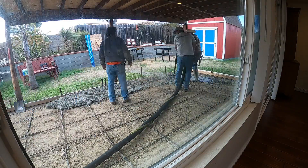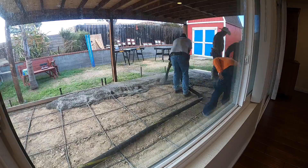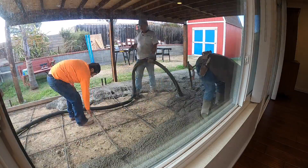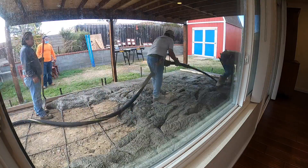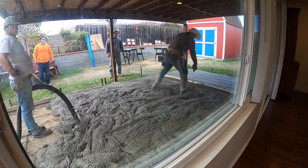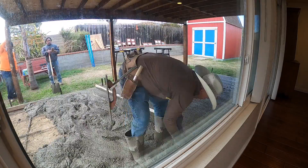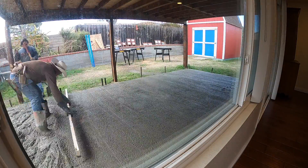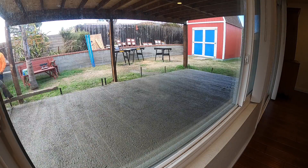This is the magical moment you've been waiting for. Liquid concrete flows out at the quick rate of a gallon per second. They lift the rebar grid about 2 inches off the ground as the pour fills in, so it's positioned height-wise in the middle of the concrete. The finisher with a cowboy hat on is Ivan. He screeds with a 2x4 as concrete fills to the desired level so it doesn't overflow and make a mess. There's no other way to do this but hard labor bent over. He's wearing special concrete boots that are lightweight and waterproof. These guys are professionals — no frills, no fancy clothes, no support dogs. They come focused on the job and they do it better than anyone else out there.